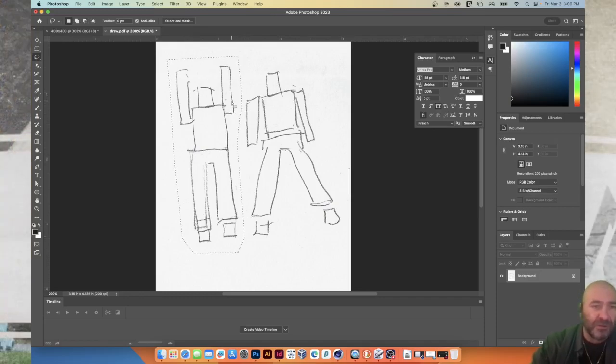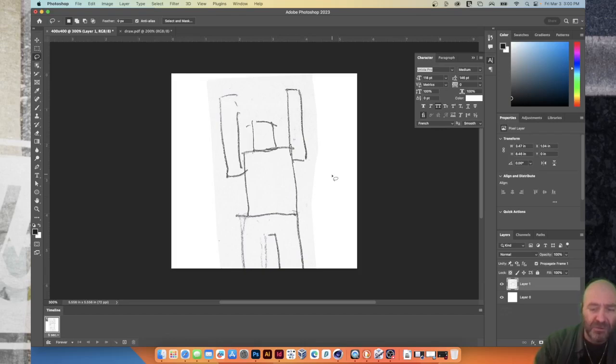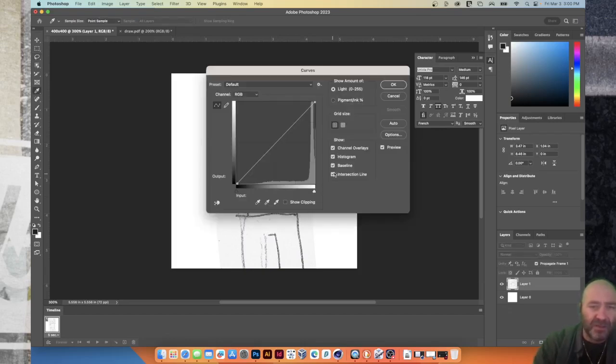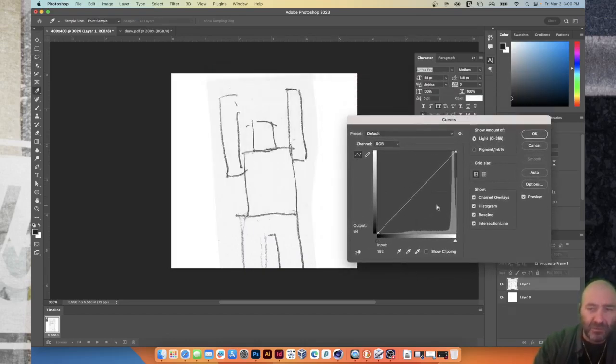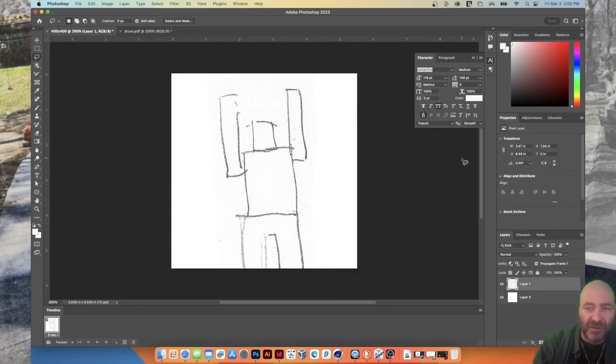I'm going to select them like this, and then I'm going Command C to copy, and I'm pasting them over here. You can see the difference in color here. So what I want to do, I'm just going to press Command M, because there's not a whole lot of difference. I'm just going to grab the white picker on this side, and it looks like it got all that. It looks fine.